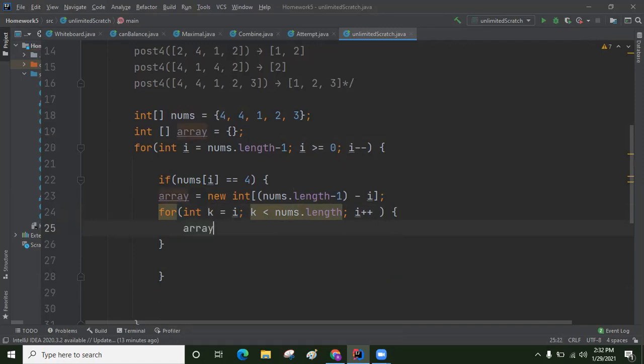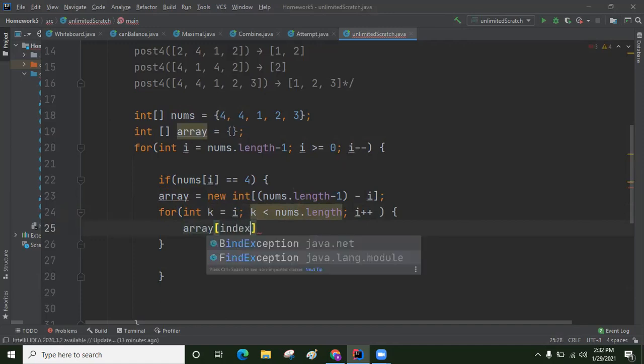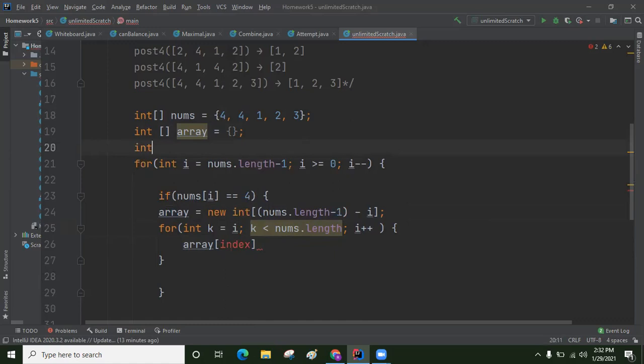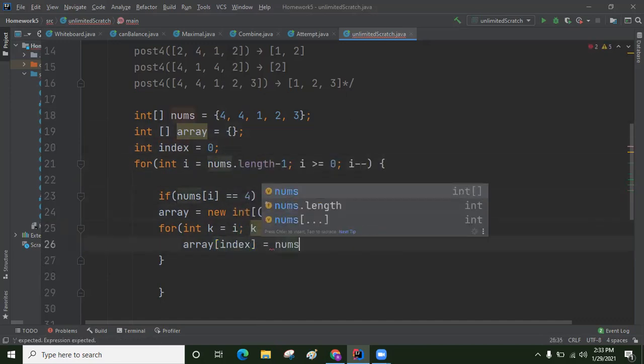And so we're going to have array at a particular index, and this index is going to represent the count at which we can start for this array here, because we actually want to start populating from 0 onwards. So array at index is essentially going to be nums of k.